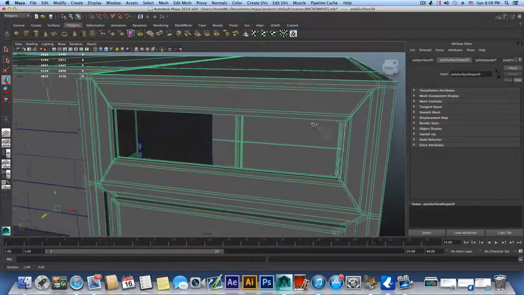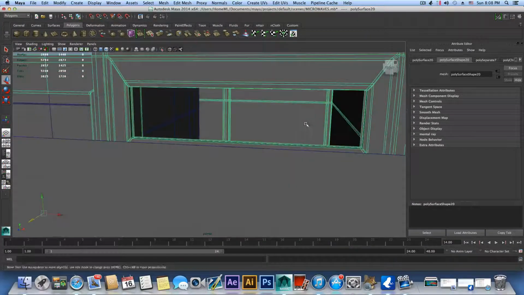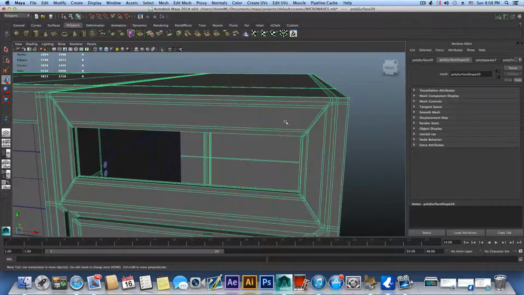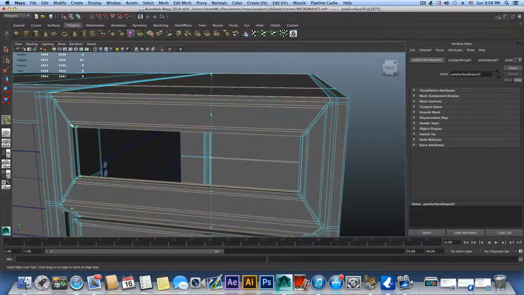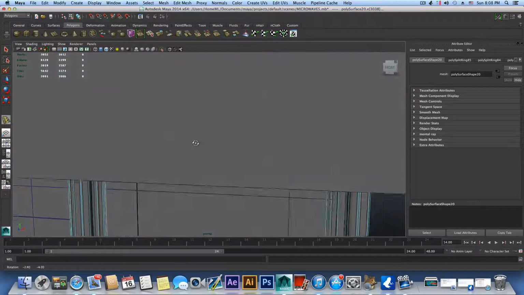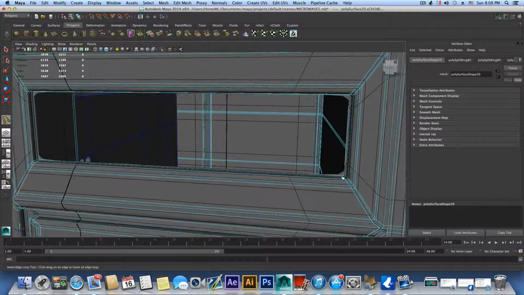4 more edge loops. So hold on the shift, right click, insert edge loop. I will add one edge loop here and one edge loop there. Okay, let's press 3 to see this. Okay, so now it's rounded, but still we have those faces here which doesn't look really good.